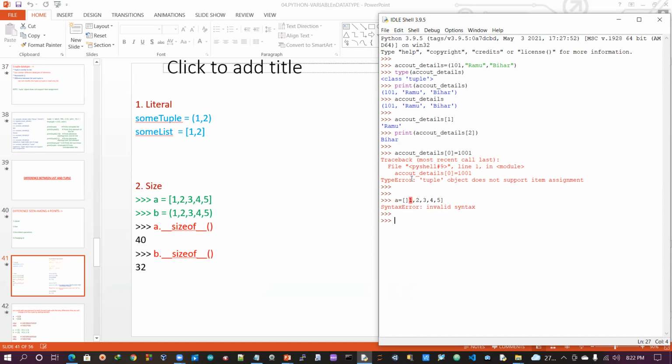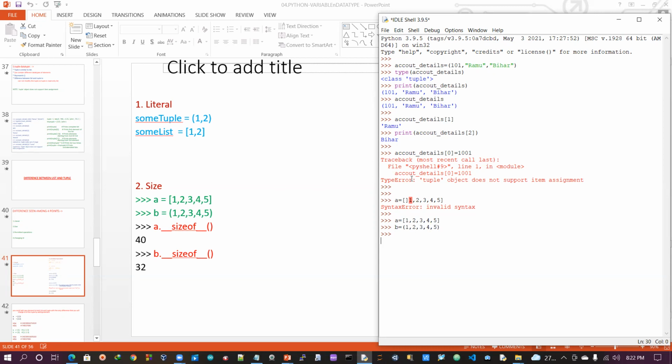Yes, the mistake was done by me. a equals [1, 2, 3, 4, 5]. Yes, a is the list. Now b, I am taking not a list but a tuple, with the same information: 1, 2, 3, 4, 5.